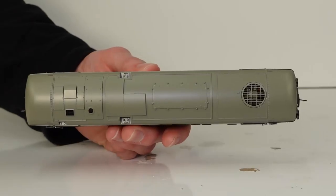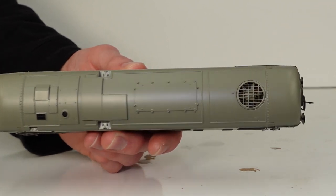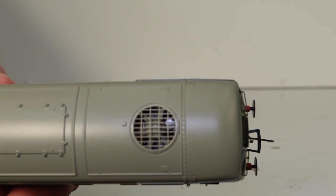All right, looking at the top here, you can see we've got the exhaust fan here. We've got the grill work and you can see the fan underneath, kind of past that grill work there. Hopefully the camera will be able to get a shot of that.